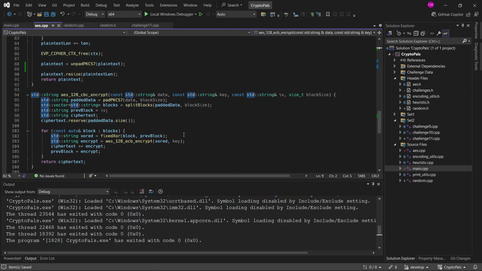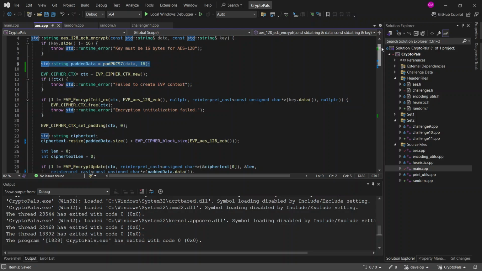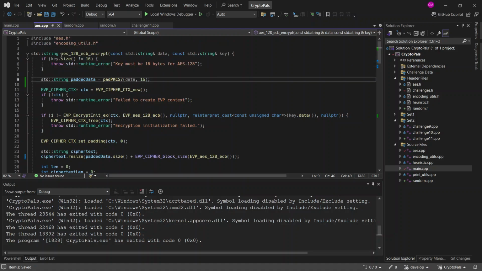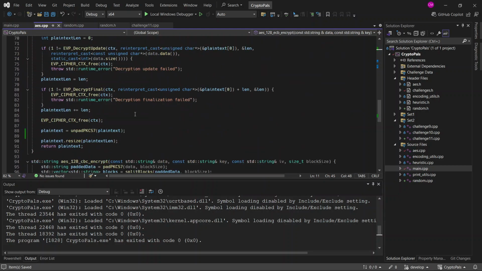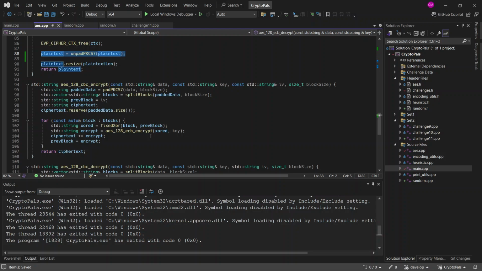So what I can do is I'm actually going to undo this for CBC as well. So let's just go ahead and test it. What I recommend doing is, you guys should test this on your own, but inside of our AES encrypt function, we're going to pad our data, and then we're going to unpad it when we actually go to decrypt it. Okay? So I recommend testing it. I'm going to test this thoroughly just to make sure I'm giving you guys good information, and then I'll remove the CBC encrypt padding. Okay, after a little bit of thought, it should be okay if we pad our data both here and inside our AES function.